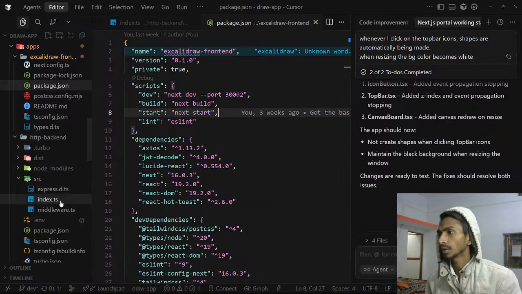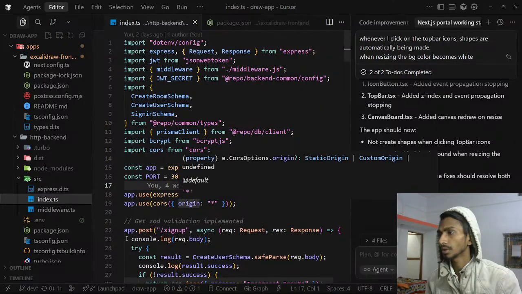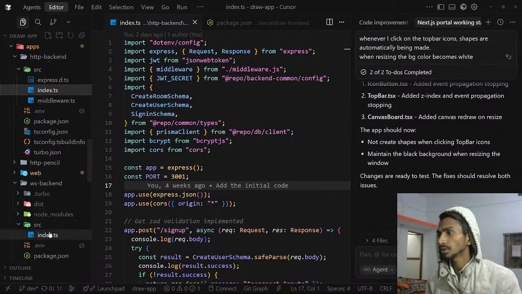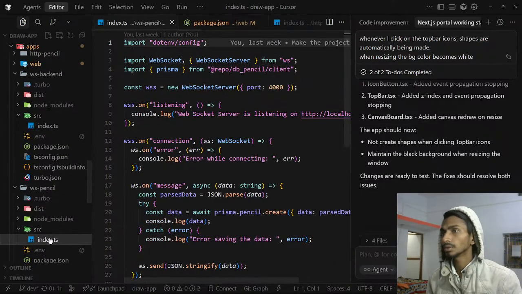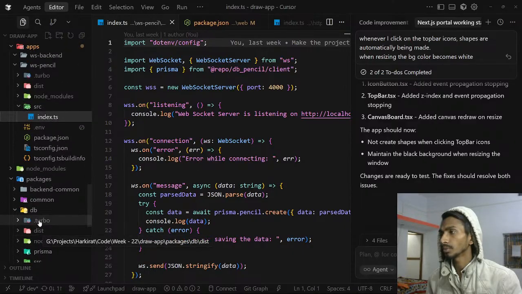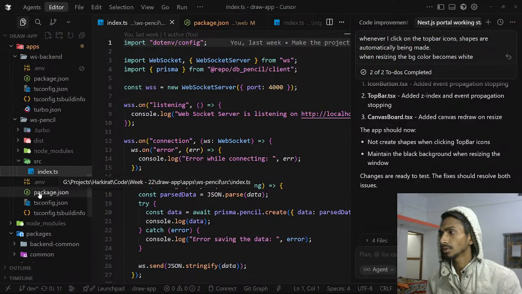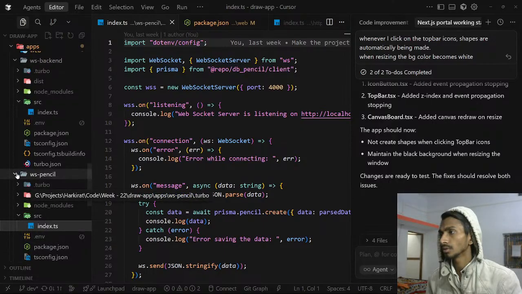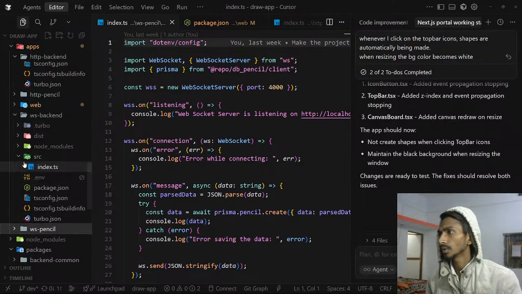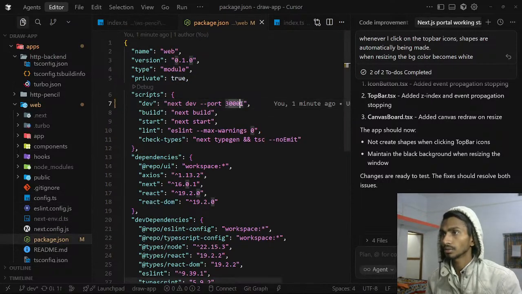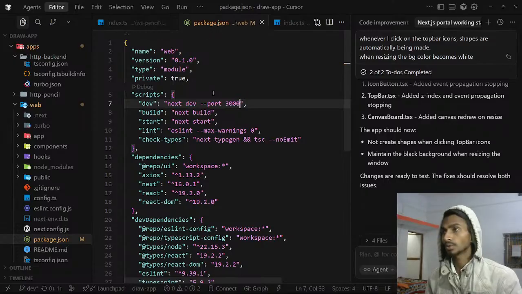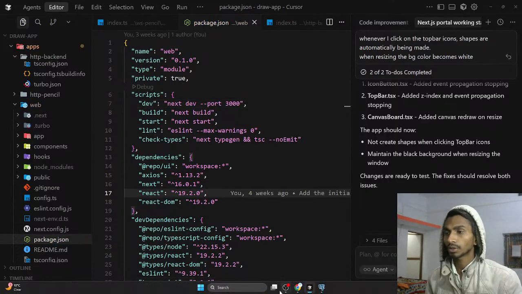So I can go back here. That's already 3001. I made some changes here in this one, and not in this one even. Maybe in this one. And what is the last remaining thing? WS pencil is done. 4000. There was an app web that was using 3000 by default. So if I actually go to package.json, okay, let's make it just 3000. Should be fine. How can I check all the services running?